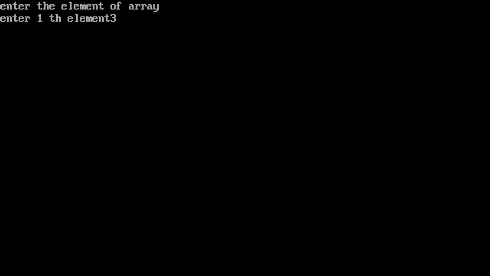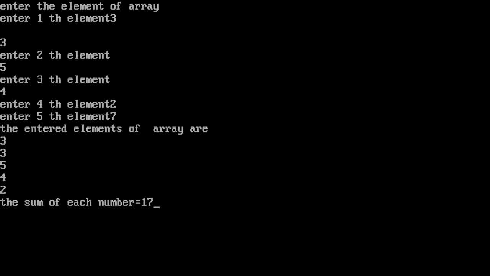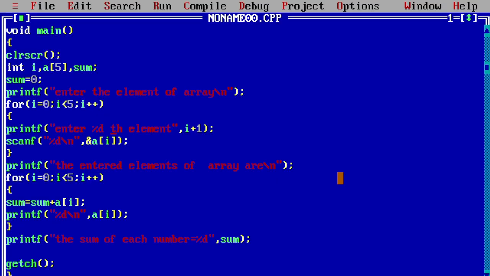Enter first element 3. Enter second element 5. The mistake: enter the element of array, percentage element, percent a[i].